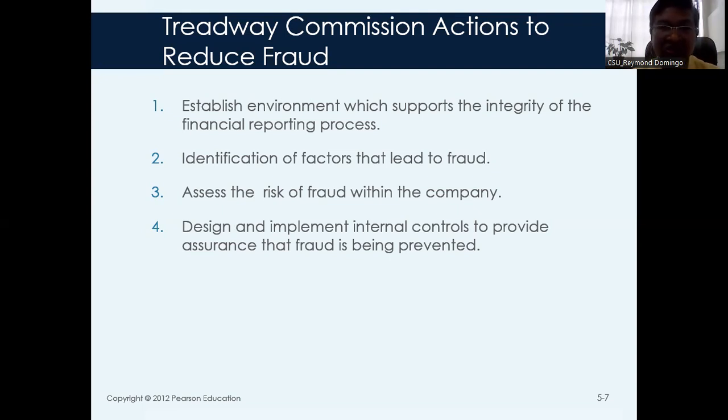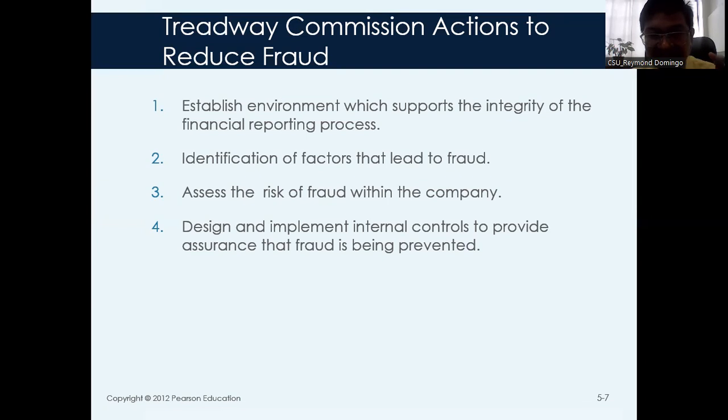Then number two, there should be a proper identification of factors that lead to fraud. So we have to make a study analyzing what are the factors that lead to fraud. Then number three, assessment, or we have to assess the risk of fraud within the company. And number four, we have to design and implement internal controls to provide assurance that fraud is being prevented.